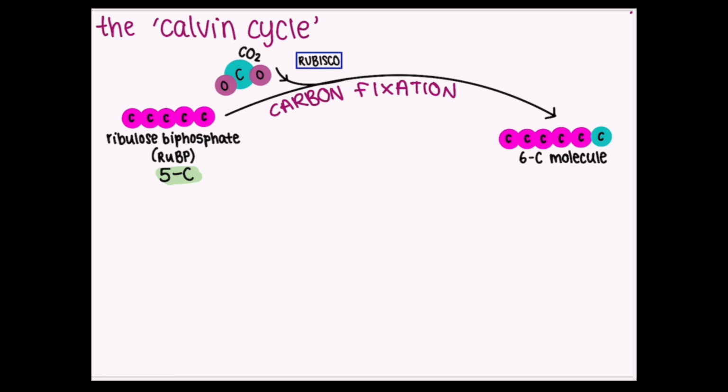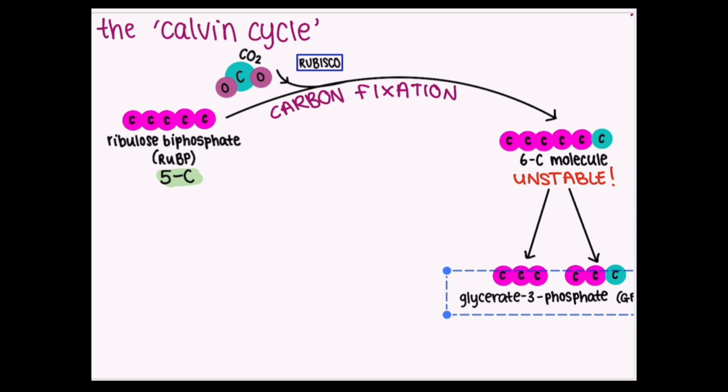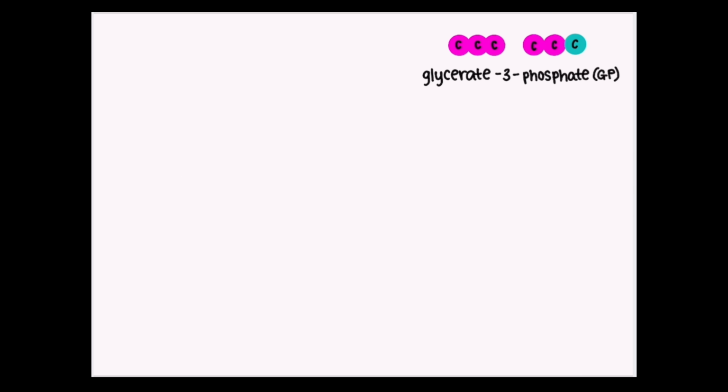Now, the 6-carbon molecule that has been produced as a result of carbon fixation is a very, very unstable molecule, and therefore it exists only momentarily before it splits into 2 3-carbon molecules, glycerate 3-phosphate, commonly known again as GP. Again, that's absolutely fine to put in the exam, GP. The 2 molecules of GP are then reduced into 2 3-carbon molecules, still 3-carbon molecules, but they are now called triose phosphate. They've been changed into a new substance called triose phosphate, otherwise known as TP.